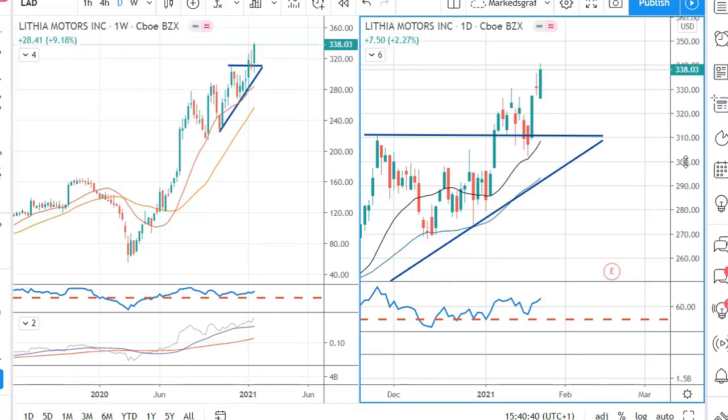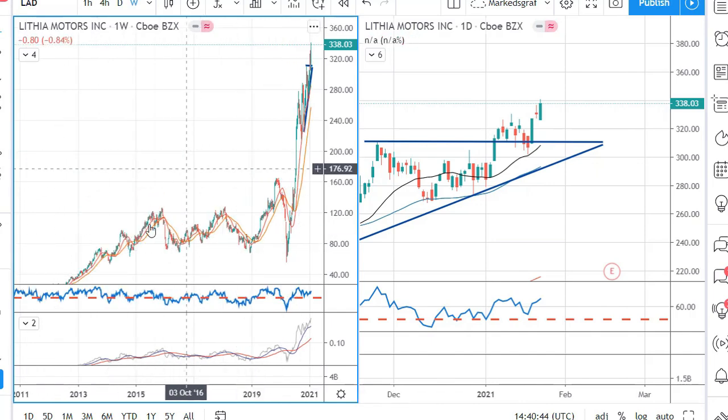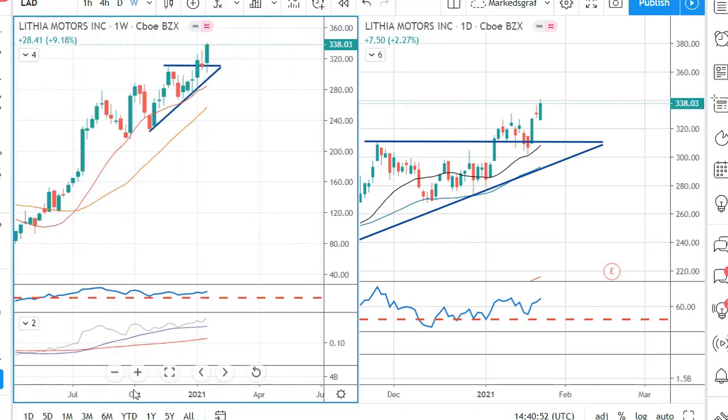And as you can see here on the technical part, there's not really any obstacles here. It's just riding at an all-time high right now. And this is of course something that is a bit counterintuitive for many new investors that have been taught to buy low and sell high, because what we are doing is actually to buy high and sell even higher.